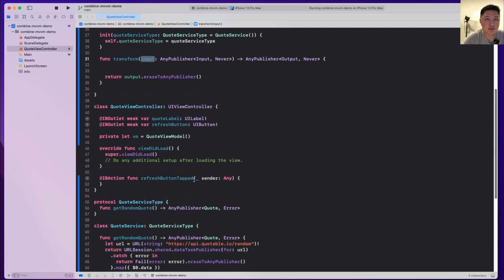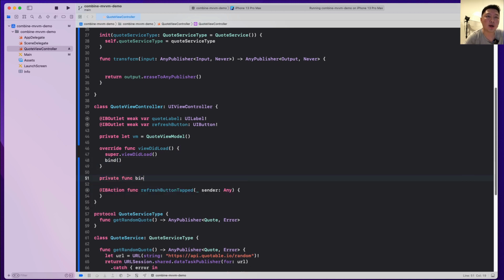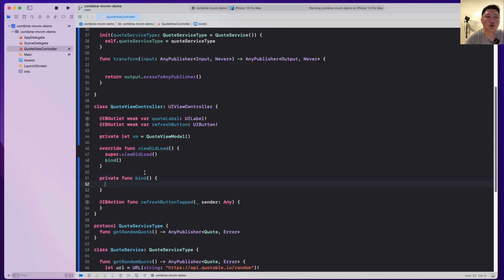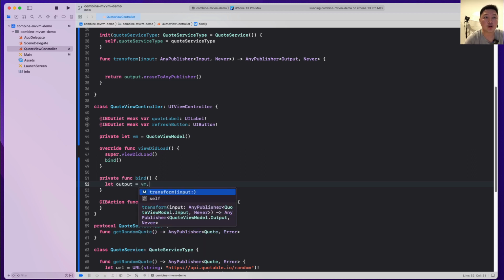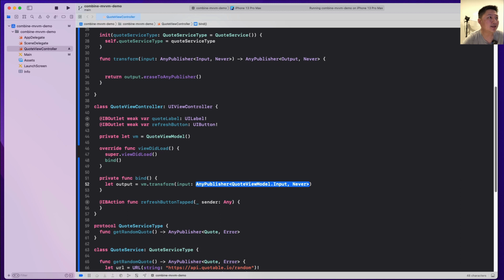Let's create a function called bind. So private func bind, and then I'm going to do let output equals viewModel.transform, and I have to pass in some kind of input. Let's just create the input at the top over here.